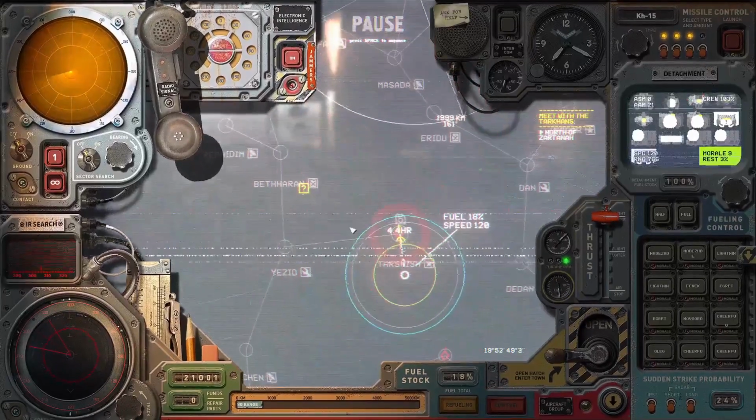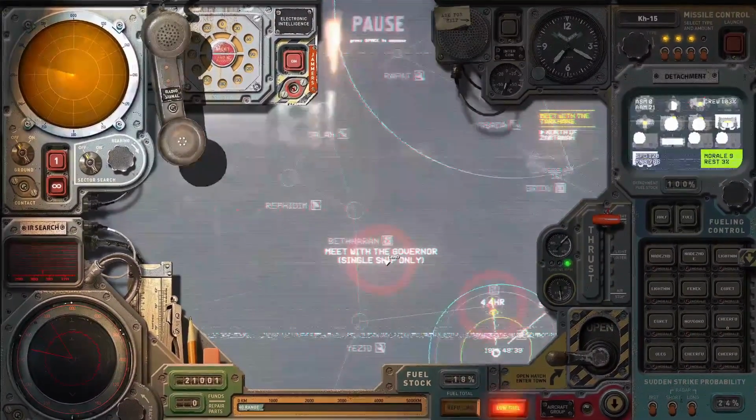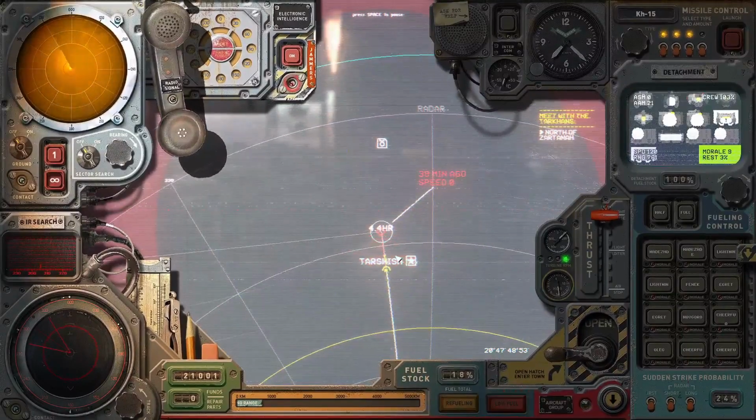Right, yeah, so we got a message from the Lord Governor to meet him right over here. Maybe I'll go there, who knows. But let's take over Tarshish right now. Alright, let's look.